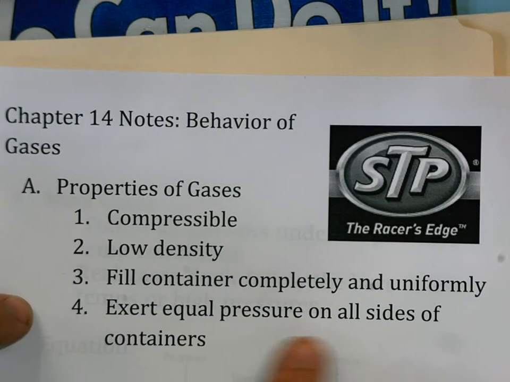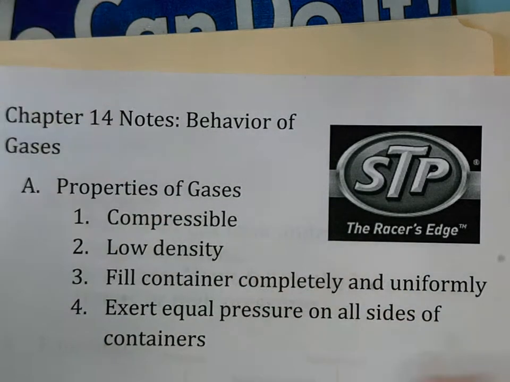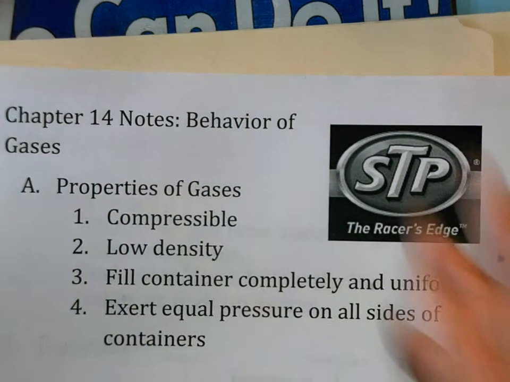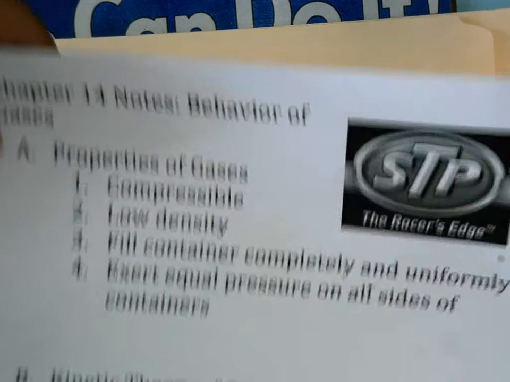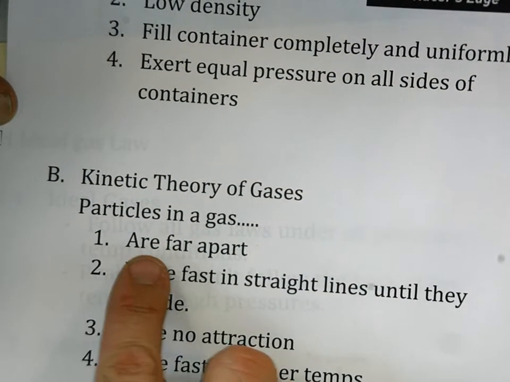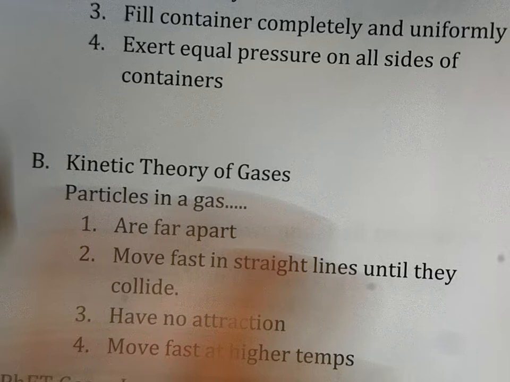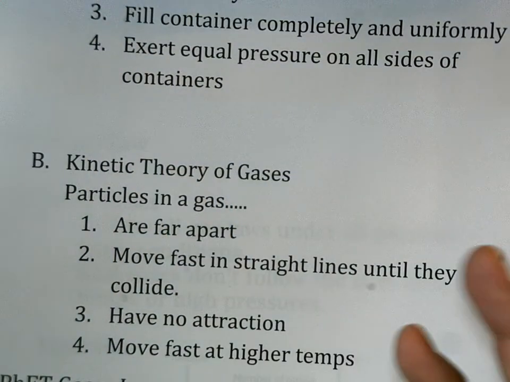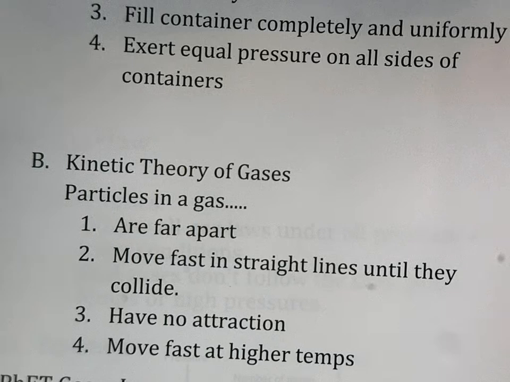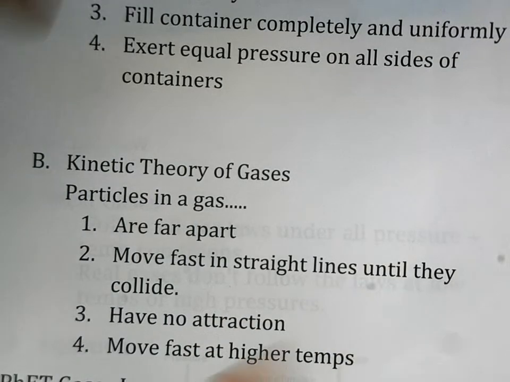You get a good idea for this when you blow up a balloon. The balloons are trying the best they can to get a spherical shape because that distributes pressure everywhere. And then we talked about the kinetic theory. Gas particles tend to be far apart, moving constantly, as all matter is. But gases are physically moving very quickly. They go in straight lines until they hit something.